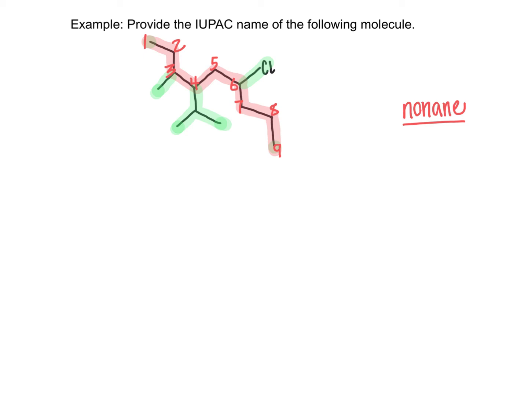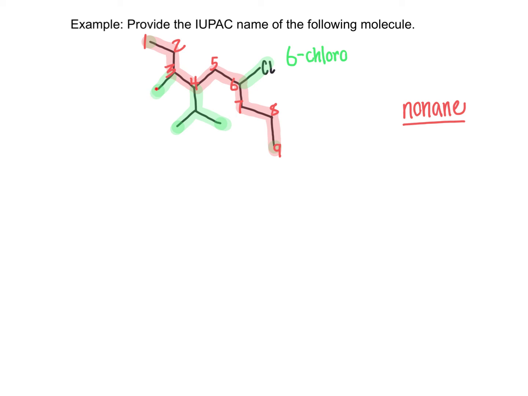Exploring our branches that come off, at position number 6, we have a chlorine branch. So I'm just making some notes here that we're going to call that a 6-chloro group. We call it 6 because the parent chain at position number 6 of that red chain is where the chlorine comes off, so therefore we call it 6-chloro. The dash is there because anytime we have a number from a letter, we separate it via a dash.